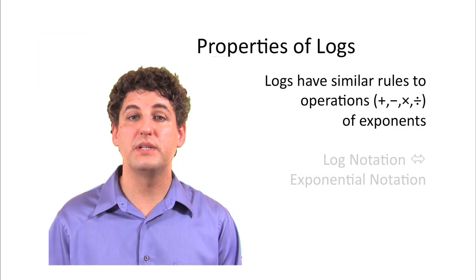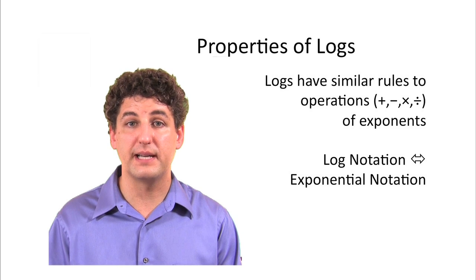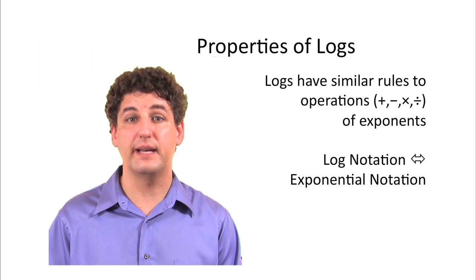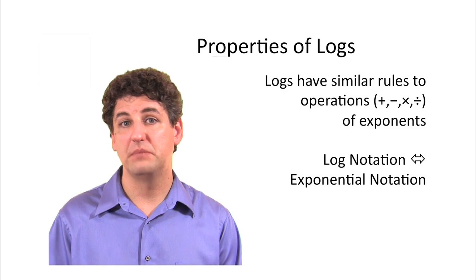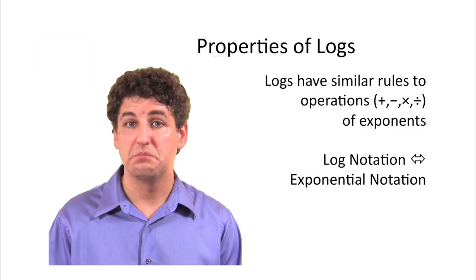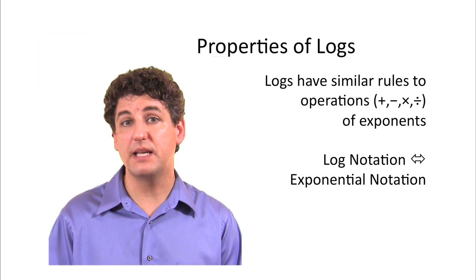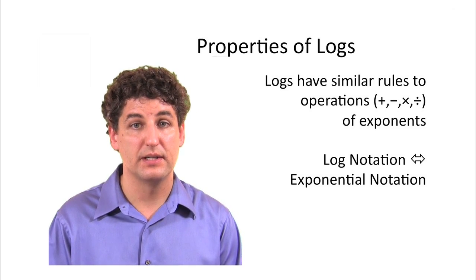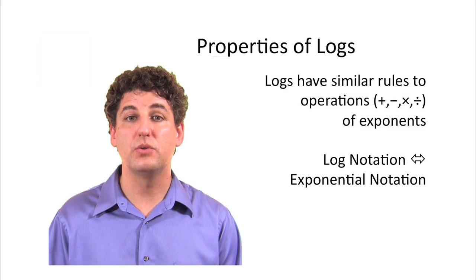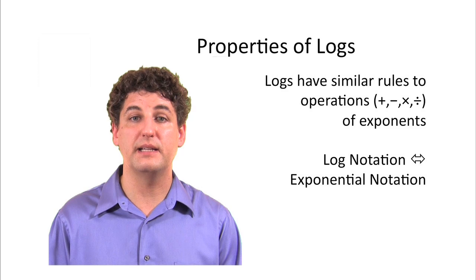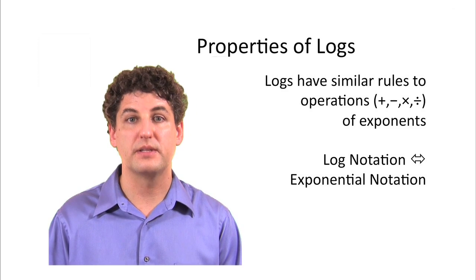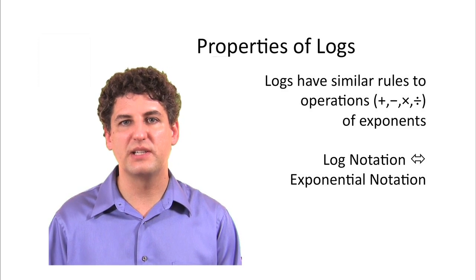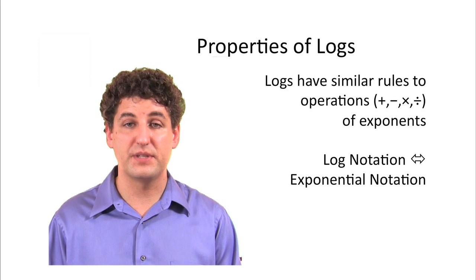For example, when you were dealing with exponents and you were multiplying two terms, like x times x, that gave you x squared. That was like saying x to the first times x to the first, and then taking 1 plus 1 and adding them to make 2, giving you x squared. So I want you to pay attention to logarithms in the same way, because they have a lot in common with the rules for exponents. Addition is kind of like multiplication, and subtraction is kind of like division, so look for those similarities.